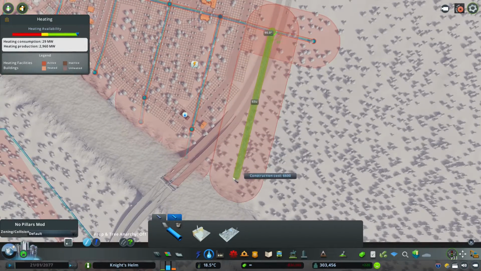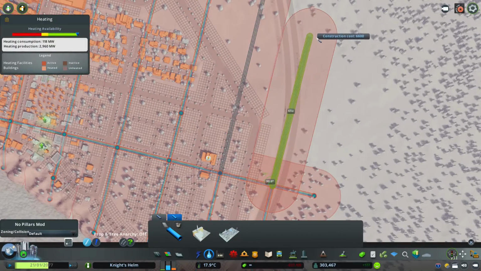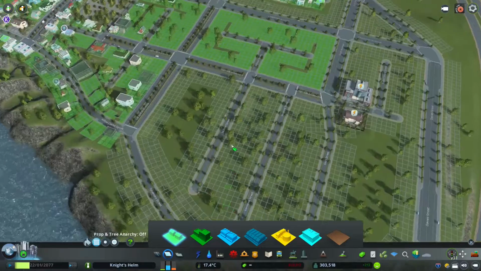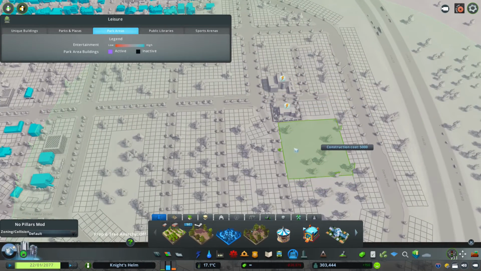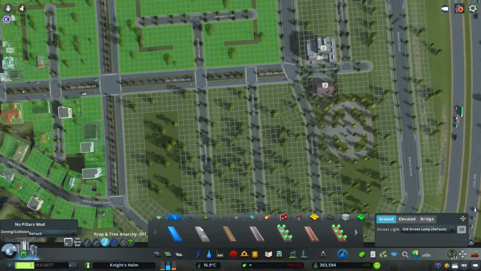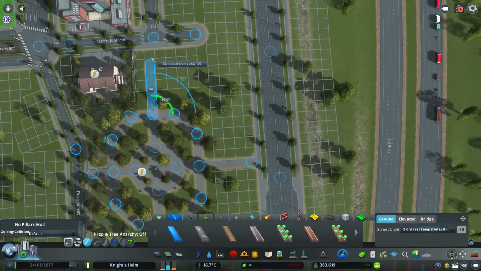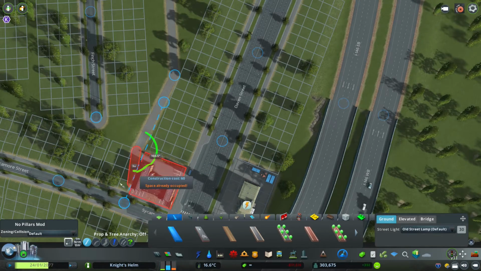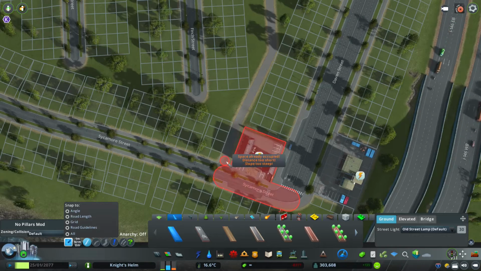And that was before the Zod appeared. So let's go up and cover that area and cover this area. Okay. Take breaths. Just take a couple breaths. A park. And then, before I forget, with that park, connect it to this road there. I always forget that you can connect these parks. There we go. Okay.